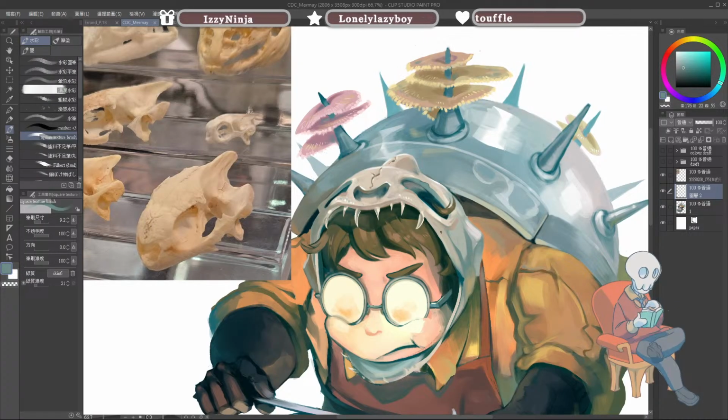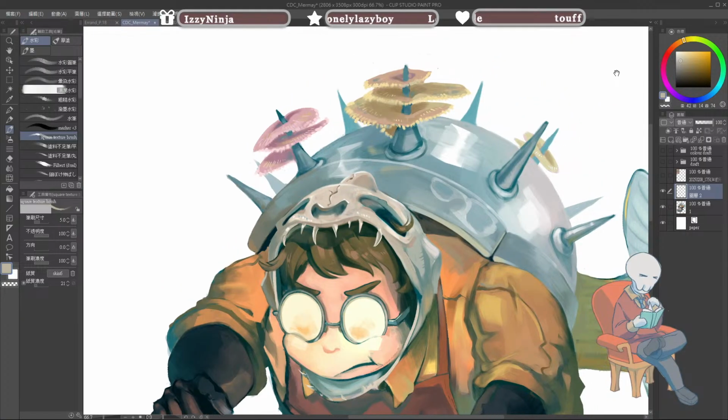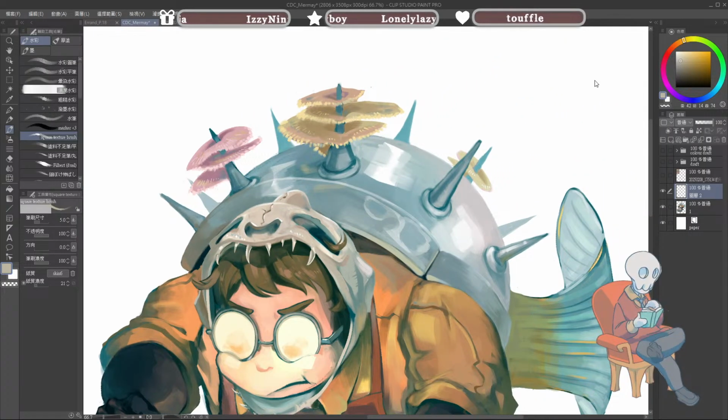A little bit of, I don't know what these are, but a little spiky looking feeling to it. Okay. What else? I need the shell. A bit more polish.